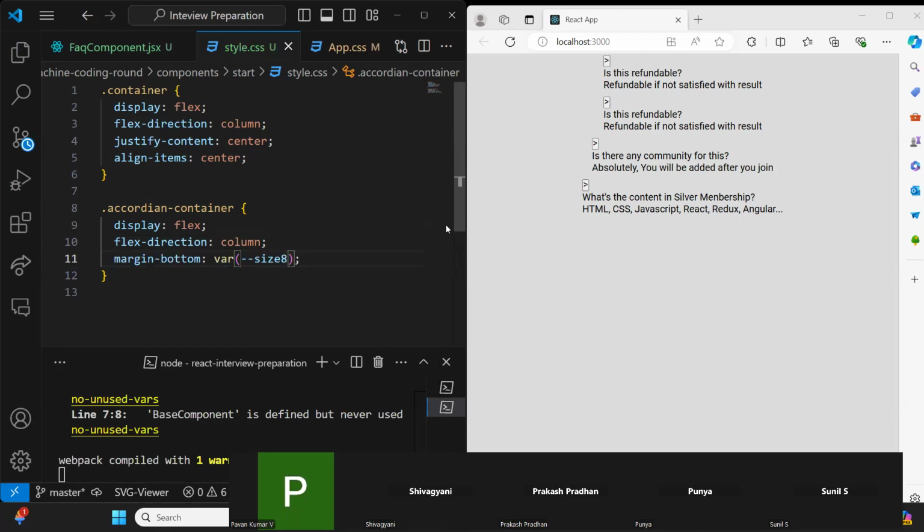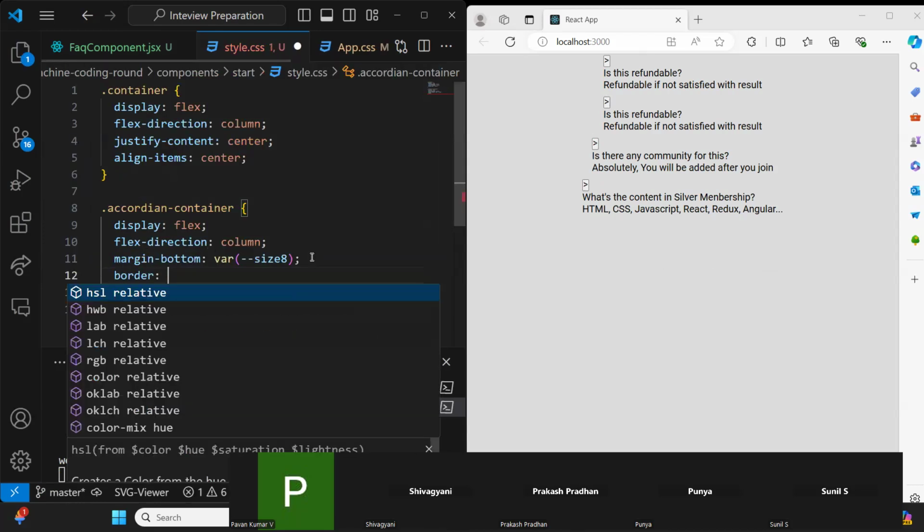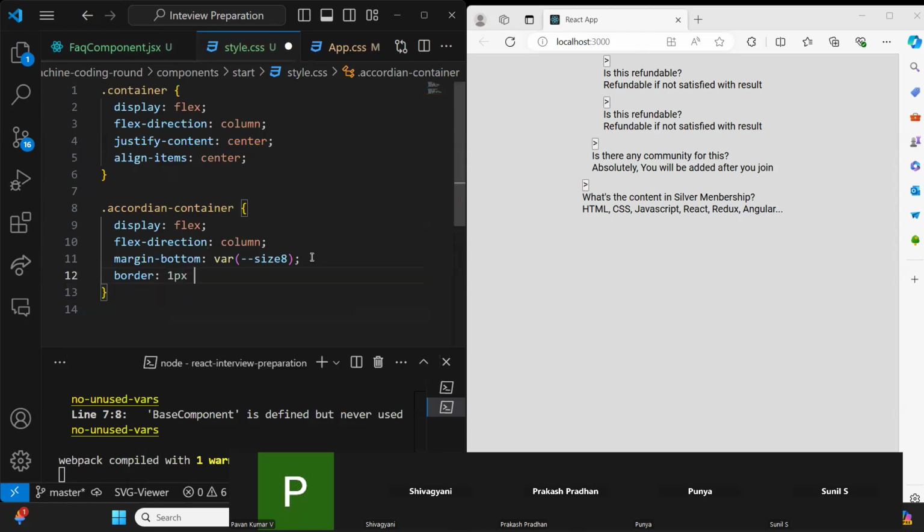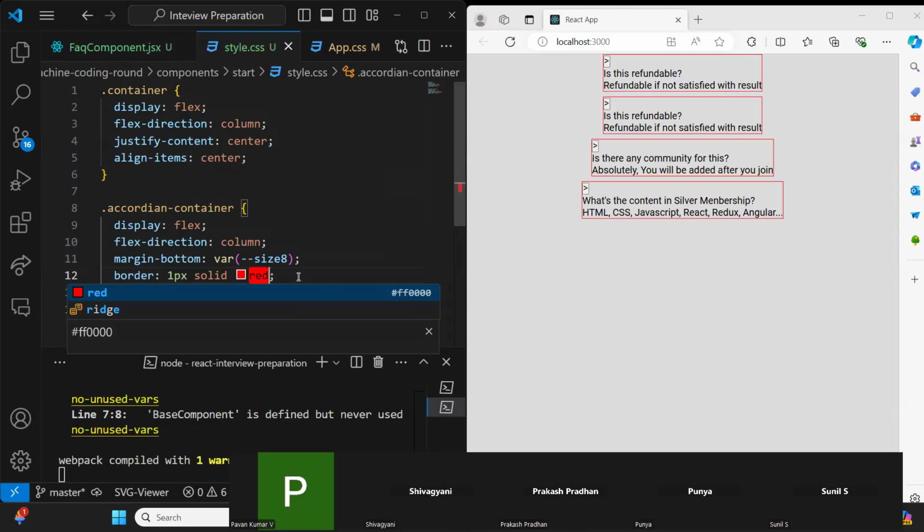Let me save over here. The size is okay. Right now, only a little bit of 8 pixel is there. Okay. Now, let me give a border of 1 pixel solid. And what are the colors I've used? Some colors I've used, right? Let me see what colors I've used. If I just use red, it will become red. Okay, it is not happening. Why is it not happening? Maybe the colors variable might not take. Okay. Anyway, if I just write red over here, it will become a red border, which doesn't look good at all. But to show you that I'm using the border, I've written it like this.